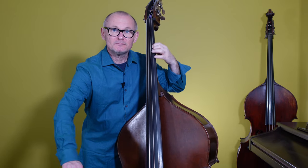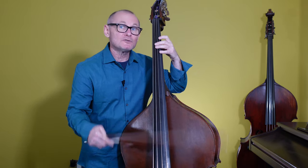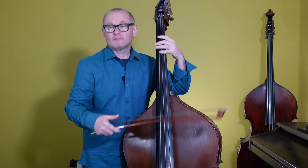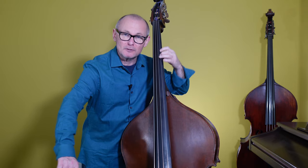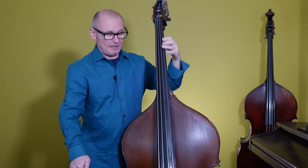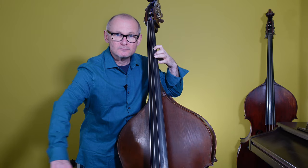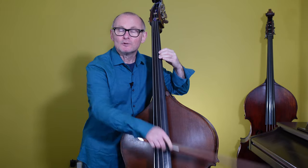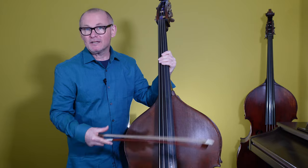We take a semitone leap, but we will not use that semitone note. We will use that as an interim note. So from that A, take that semitone leap to a B flat with your first finger, and then play the B natural with your second finger. So our target note is an actual whole tone from the A, using a semitone in between as an interim note, and then eventually playing that B, that target note, will, I'm pretty sure, give you a very good, accurate way to intonate these two notes here.